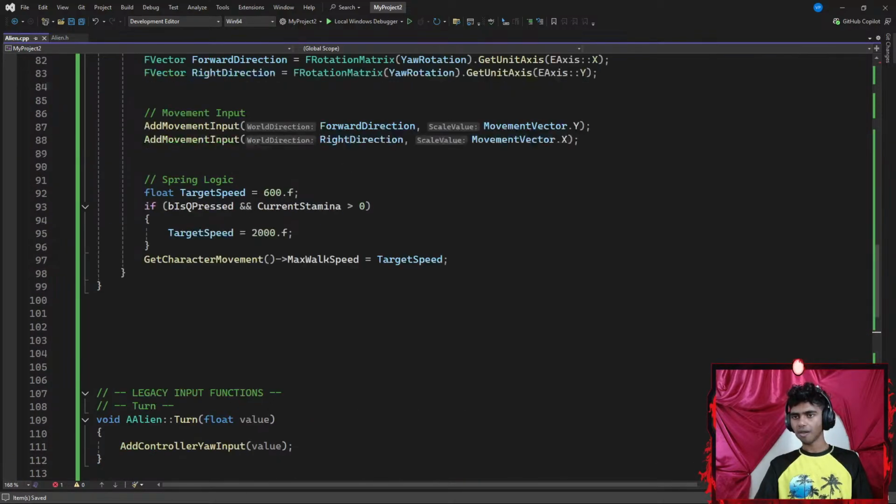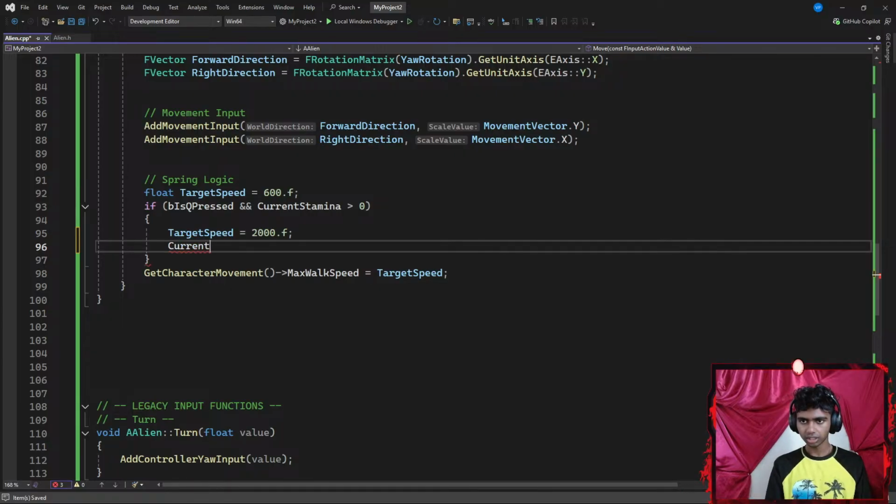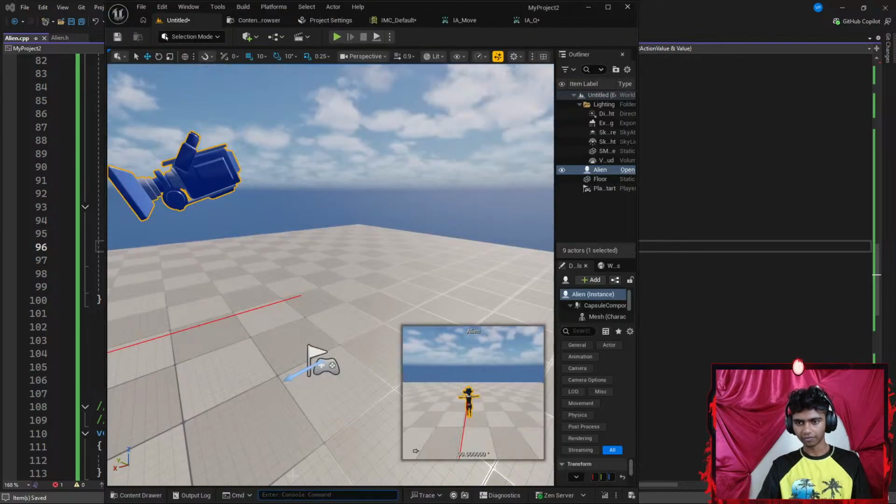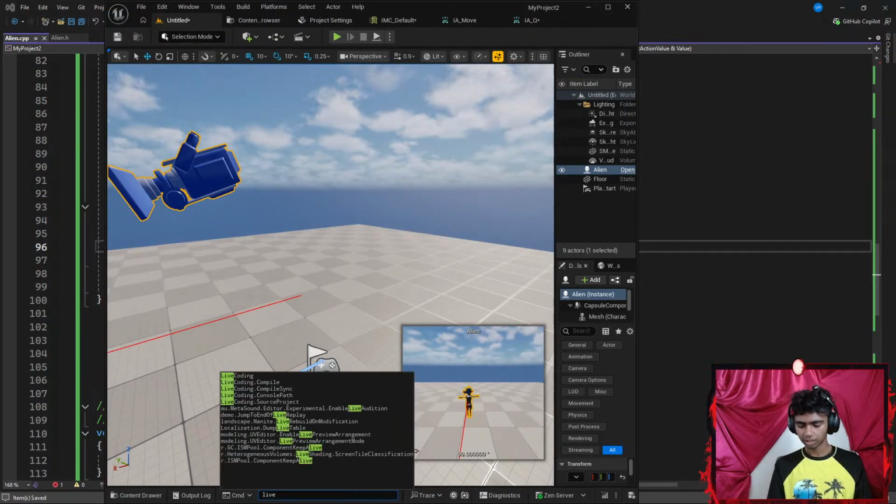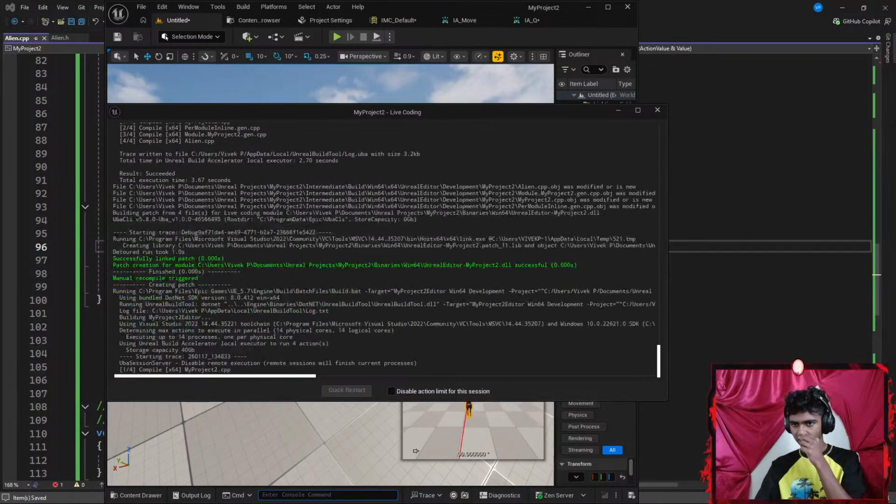Okay, what did I actually change? I kind of forgot. I just removed the stamina minus equals 20. But that's like infinite dash speed. I gotta go ahead and add a stamina cap. What if I go with something like current stamina is gonna decrease by 20. Minus 20, ending with a semicolon. Current stamina subtracts by 20. Let's hit Control S to save the code. I'm gonna go ahead and live compile. There we go. Let's wait for it to compile real quick.